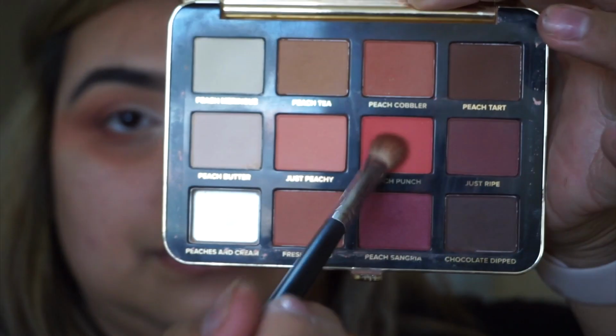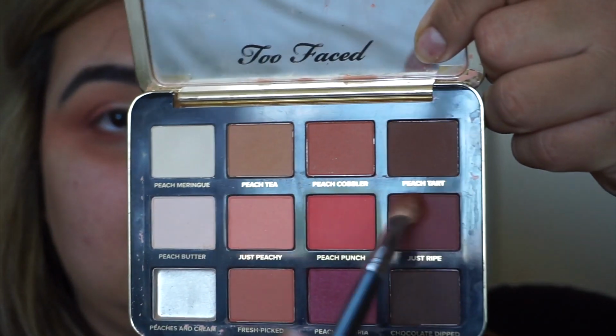Then I'm going in with Peach Punch and just putting that color on the outer corner. I'm not dragging it up too high. I'm kind of just leaving it down there. And then going in with Just Ripe to deepen it up a little more, because like I mentioned, I didn't really like how it looked with Peach Sangria.